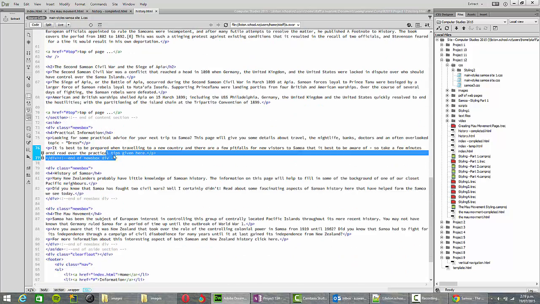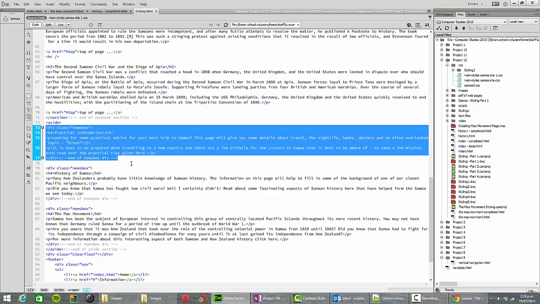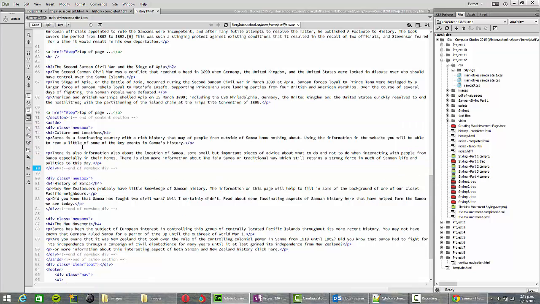first news box, make sure I get all the code for that, including that little right arrow there. Paste that in, have a look at it, make sure it looks right, which it does, save that. Okay, and with that, I think we have now finally finished our Samoa site, and let's just test it now in a browser. So I'm just going to test it in Torch.